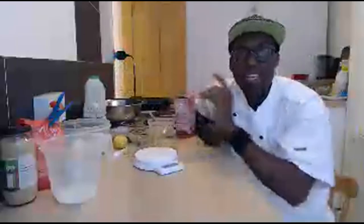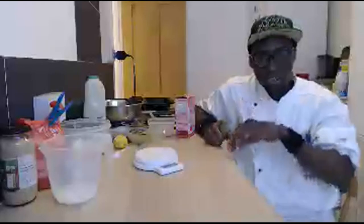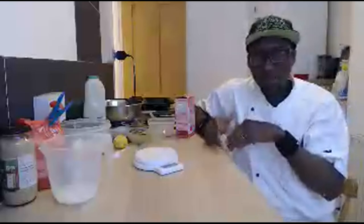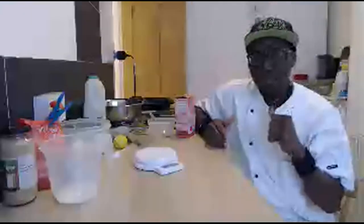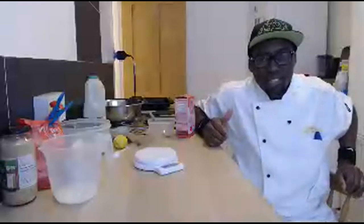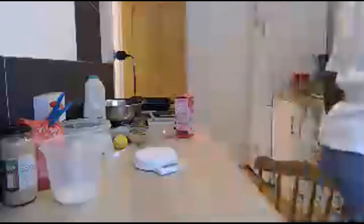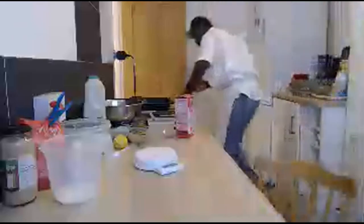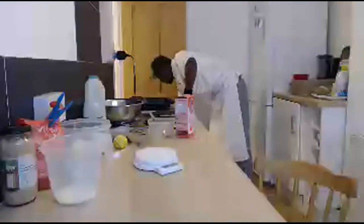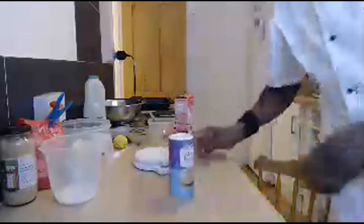I love scones, they're very nice. I need baking powder as well because you want your scones to rise a little while in the oven, so you need to add baking powder. I'm going to grab my baking powder now. I just need 1 teaspoon of baking powder. Just a second, let me get 1 teaspoon. So I've got my baking powder now.